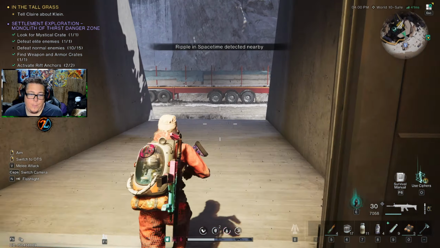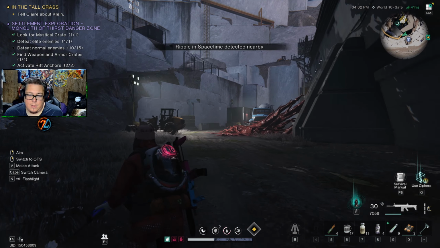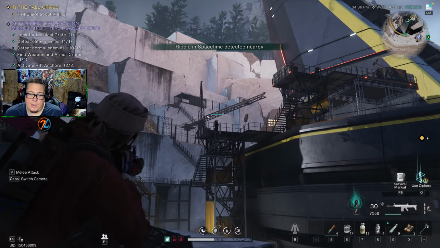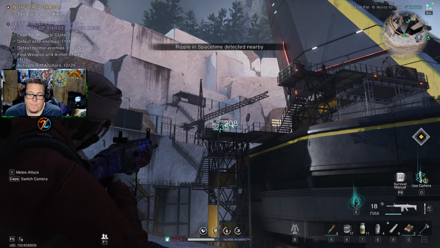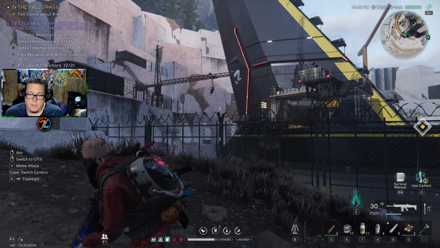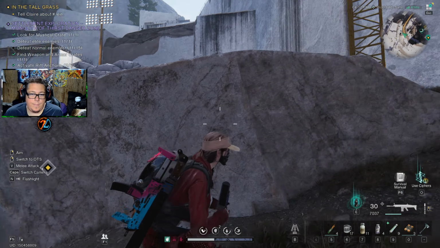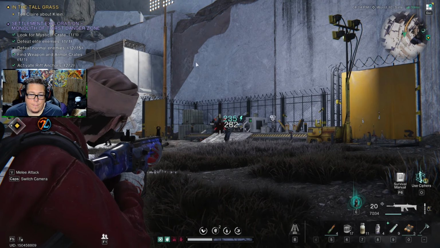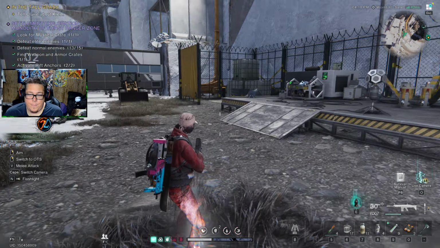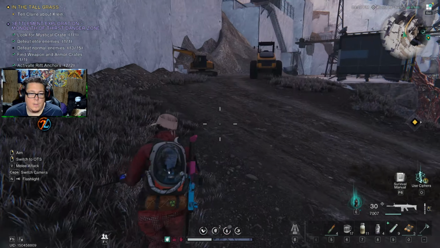My health is a little low because of the whole sanity. I'm gonna have to get sanity pills. Let's see if these guys up this way respawned. Guessing they probably did. Oh, there's one. Okay. So now we just need 4 more. Yeah, here we go. There's 2 right there. Let's go around this way, I think.